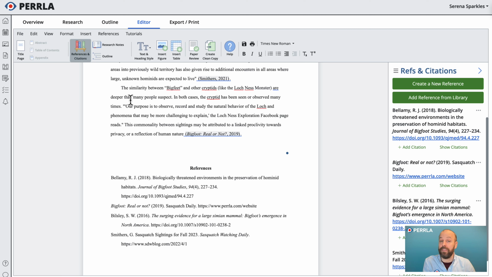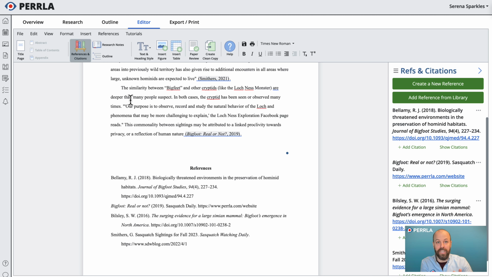All right, next up, we're going to talk about the value of reusing references. By reusing the references that you have to cite across multiple papers, adding them from your reference library, you're not only connecting the papers together where those references are used, but if you're adding research notes to those references while you're writing, you're building a rich library of notes that you can draw on later on in a dissertation, in a thesis, in a capstone, in the paper that's at the end of the semester, so that when you get to that big paper at the end, you've already got a lot of stuff that you can draw on and use and pull in that has citations already attached to it.